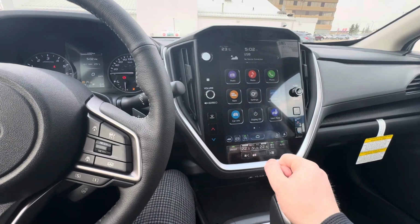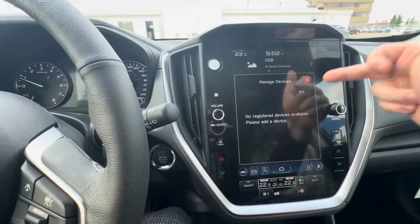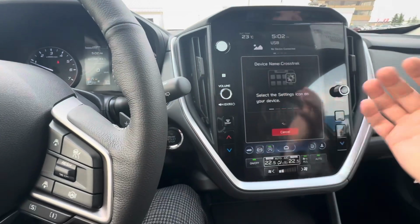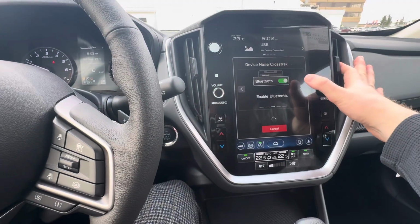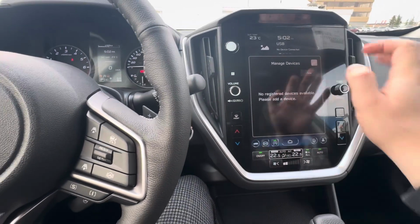So your auto is still here. For pairing multiple phones, you can just click this little bubble here where you can hit add, and it will cycle you through all the information to set up your phone for CarPlay, Android Auto, everything there, and set that up. So pretty intuitive, which is nice.